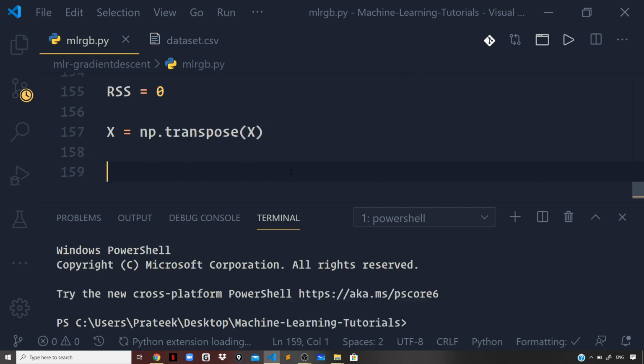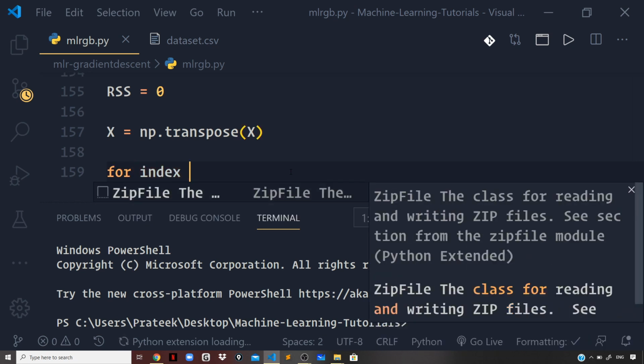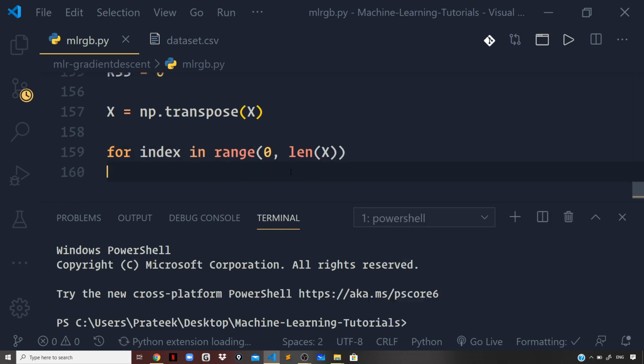And now I will use a for loop. So I will say for index in range 0, length of x, or your predictors collection. Use a colon and press enter. And now to get the actual value using the labels for our dataset that is given in the form of your output response variable, which is the relative performance of CPU, which is also the target variable that we were predicting above.